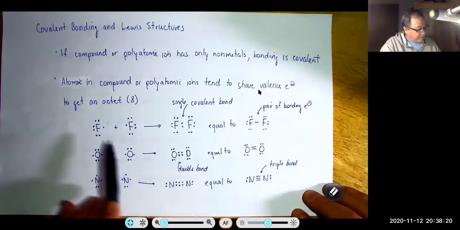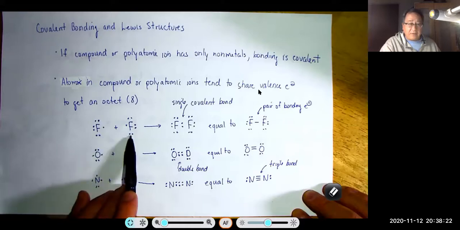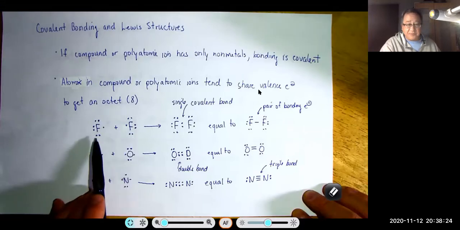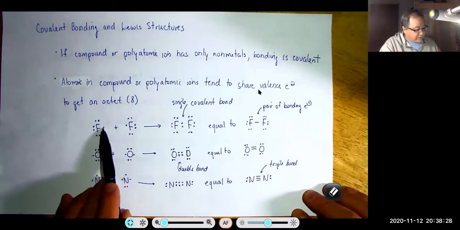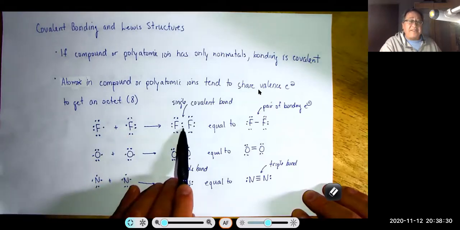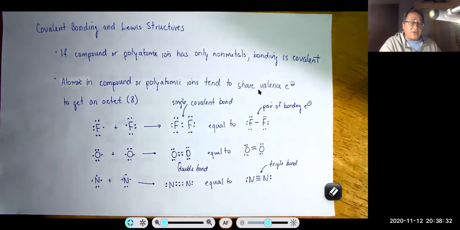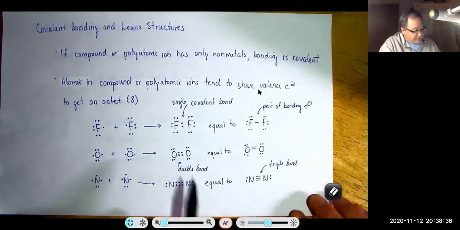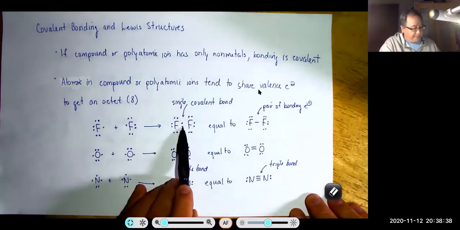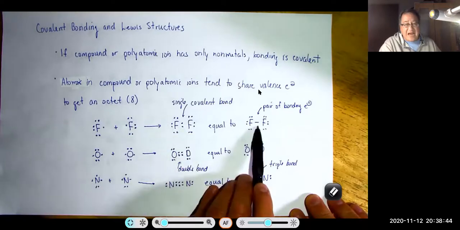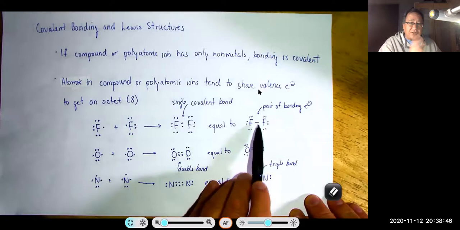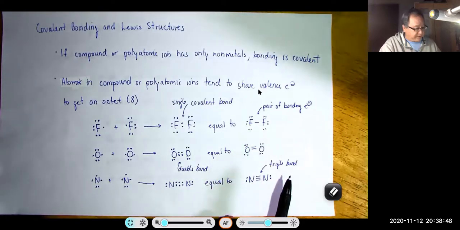So here we have a fluorine atom and a fluorine atom, both having 7 valence electrons because they're in group 7A. And when they bond together, these 2 electrons are shared. And we see that because the electrons are directly between the 2 symbols of the elements. Now, this is called a single covalent bond. And normally it's not drawn as 2 dots between the 2 elemental symbols, but rather as a line. So a line represents 2 bonding electrons.